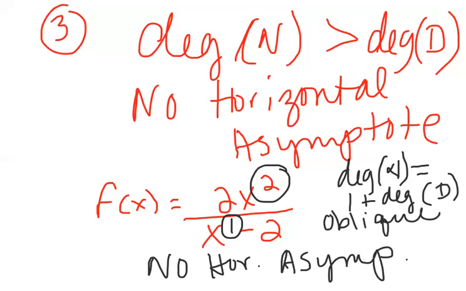Now, how do you come up with the oblique asymptote? By the way, it's a diagonal line, so it's going to be a slope line. How do you figure it out, guys? I'm not going to do it, but I'm going to show you. You would take the denominator of the fraction, divide it into the numerator, and that will lead you to your oblique asymptote. But we're not doing oblique asymptotes in this class. We're leaving that for pre-calculus people. So those are the cases for the horizontal asymptote, guys.